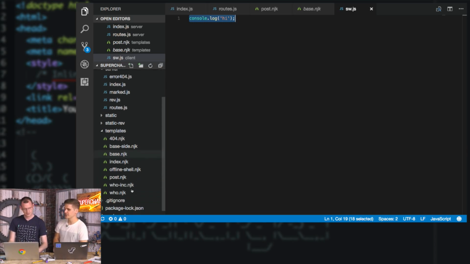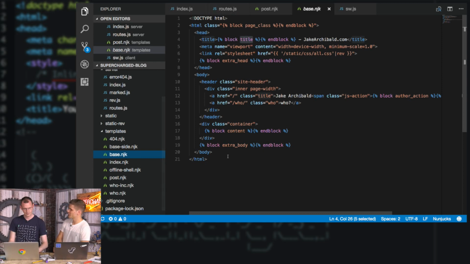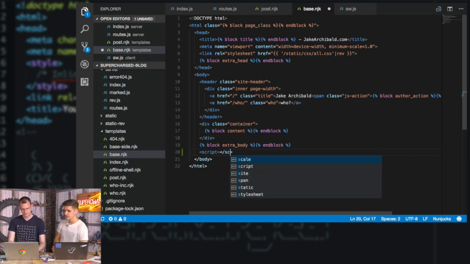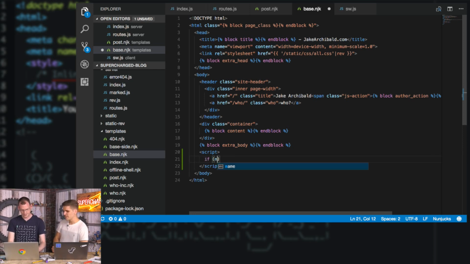Why not? When I first learned service worker, I was like, can I do console logs? Will I see them? It's a different thread, right? It's completely independent. But it turns out, as we will probably see in a couple of seconds, that you can do console logs and see them in DevTools.